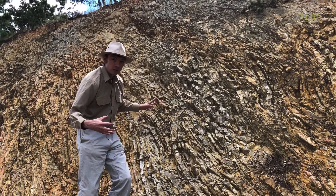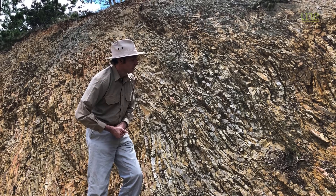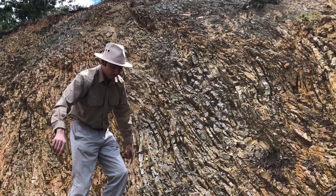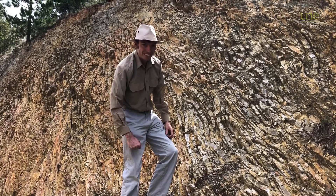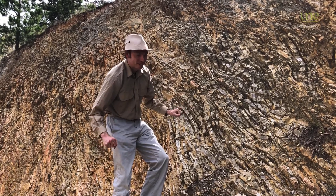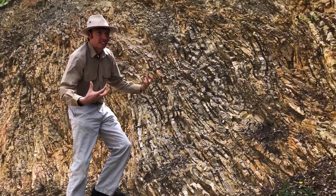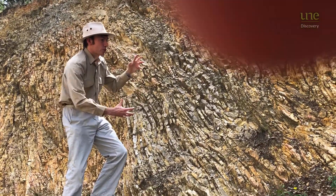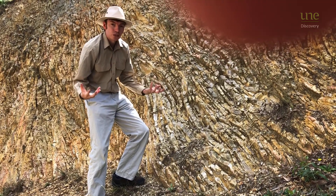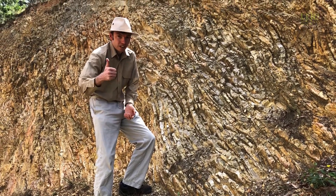They were pushed up into a mountain range that was here about 250 million years ago. Those mountains have been eroded down flat now, and what we're left with are rocks that have been eroded away, creating these little rubbly slopes. All of these rocks used to be underneath a mountain range, getting pushed up from the sea floor to build up those big mountains. So there's a really cool story here just south of Armidale at Kelly's Plains. I'll catch you next time.